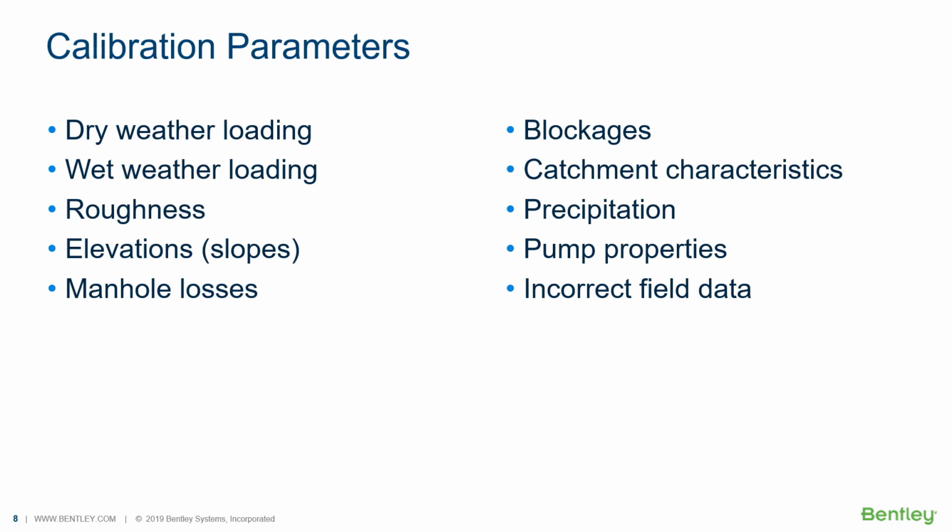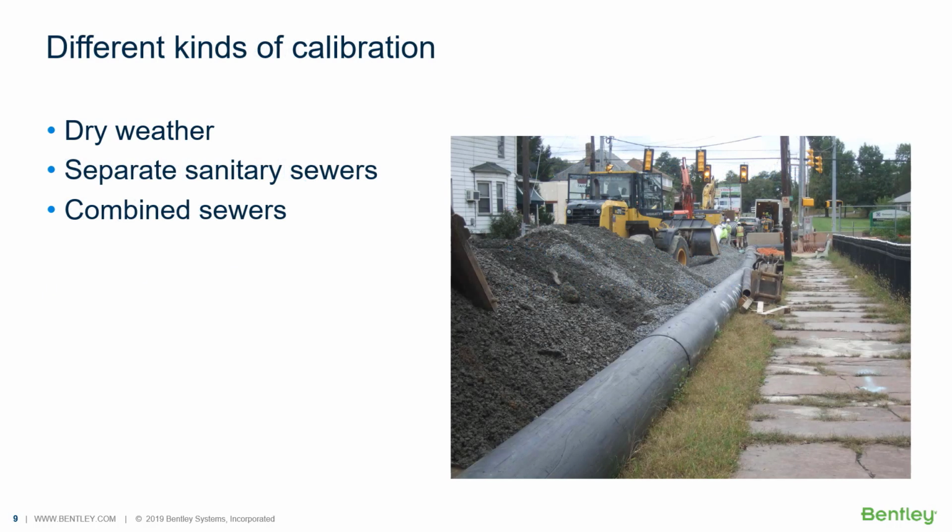So there's a lot of things you can adjust. And this is why you've got to figure out, why is the model not agreeing with the field data? And this is where you can then focus in on one of these 5 or 10 things that you've got here. Okay, so really there's several different kinds of calibration.